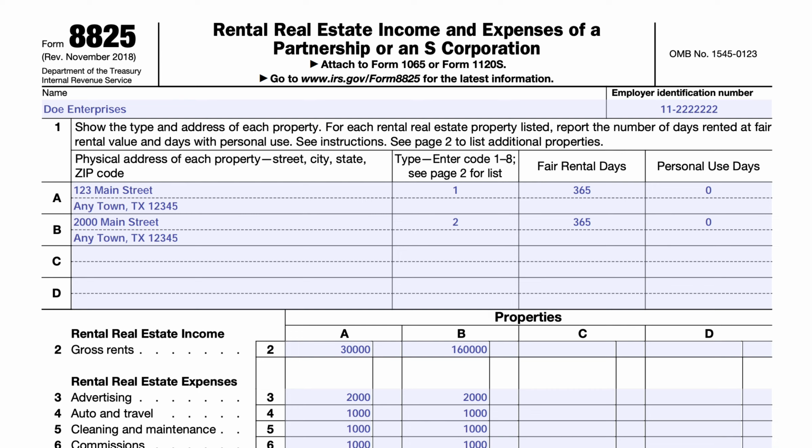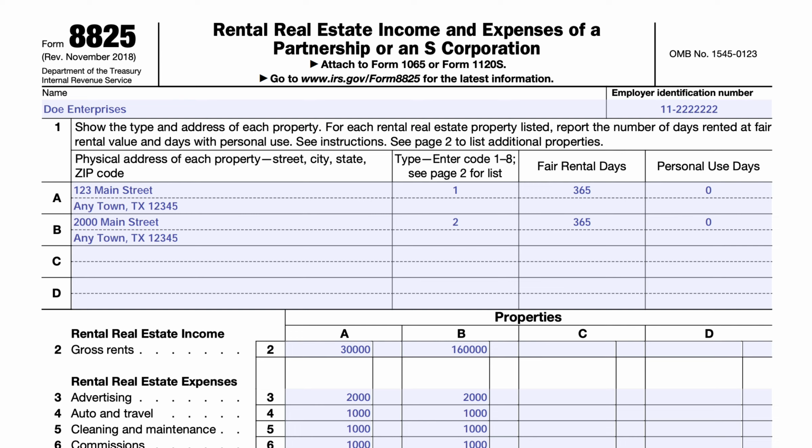According to the instructions, partnerships and S corporations use this to report income and deductible expenses from rental real estate. This includes any net income or loss from rental real estate activities that flow through from estates, trusts, and partnerships.